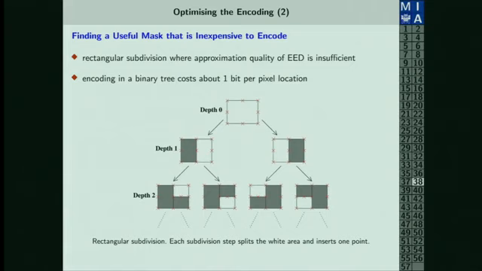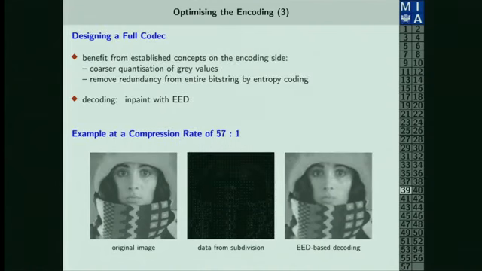Or in other words, it's a binary decision, so I can encode an additional pixel on average with something like an effort or cost of one bit per pixel. That's a good price. So you can easily buy those pixels. So the main question is how good or how bad are they if I combine them with this edge-enhancing anisotropic diffusion. Of course, in order to come up with a full codec, I have to do a few more decisions.